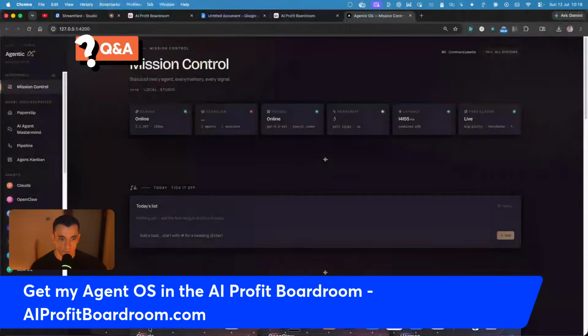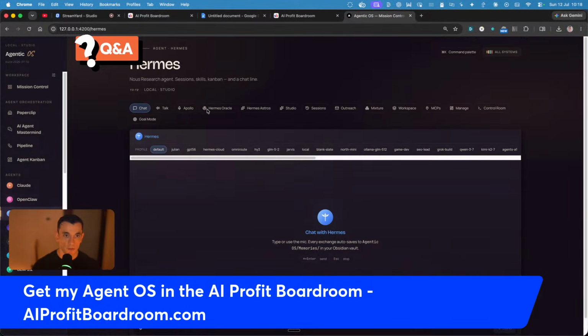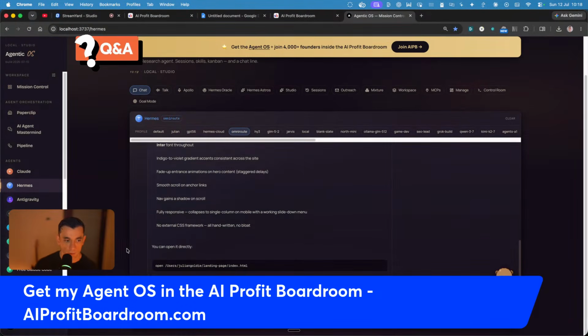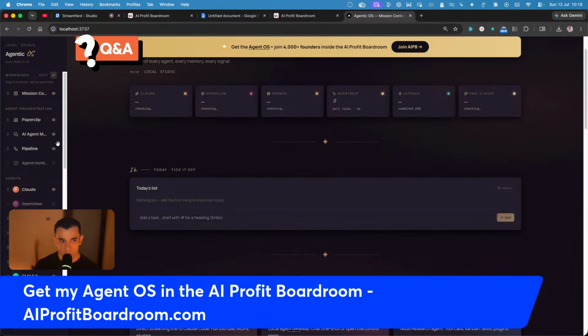Now, when we're waiting for those to run, one other thing to note here is that whilst we're building this and we're creating stuff out, you only need to add what's relevant. One feature that I built in, and I recommend this for you too, is that you have an option to hide things because what we're trying to build here is something where we focus on the system, not the model. So if, for example, OpenClaw, go back like 2 months ago, this was probably the biggest AI agent in the world. It's only recently that people stopped using it, and that includes me because Hermes took over.